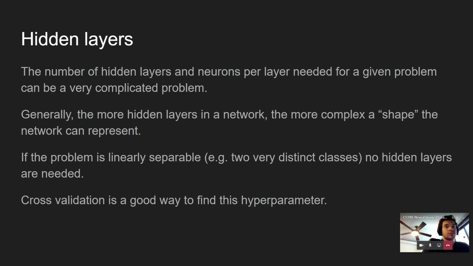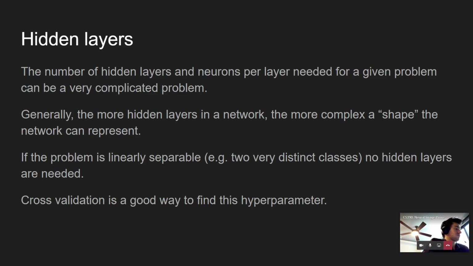The usual way we're going to look for this hyperparameter specifically is with cross-validation, which I don't think I've talked about too much. The basic idea of cross-validation is we split our data set up into several chunks, and we use n-1 of these chunks for training, and then one of these chunks for validation, and then we switch which chunks we use.